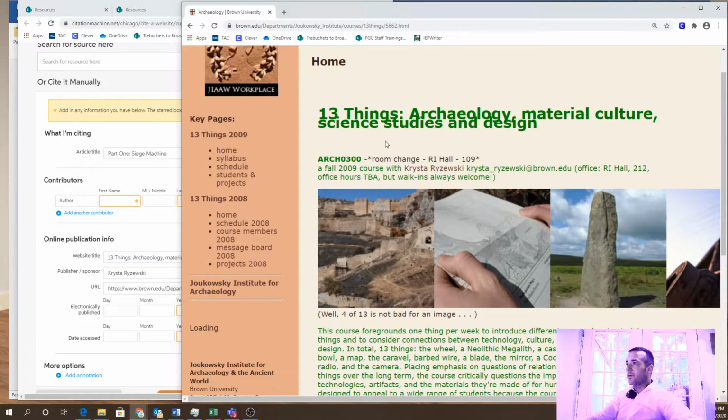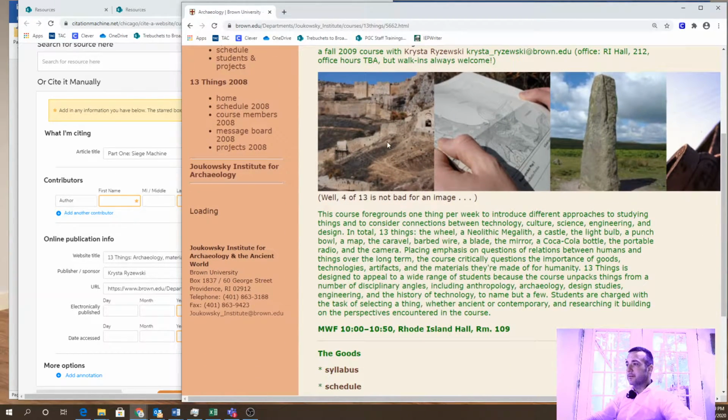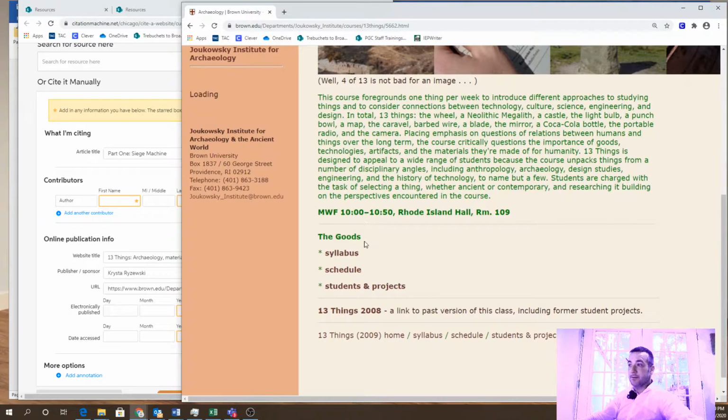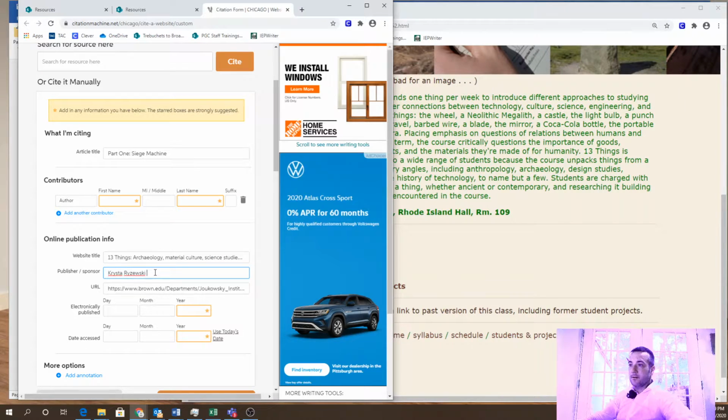And let's see, it's a course that they're taking at Brown University, and Brown University ultimately published this website. So what we can do is we can say Brown University.